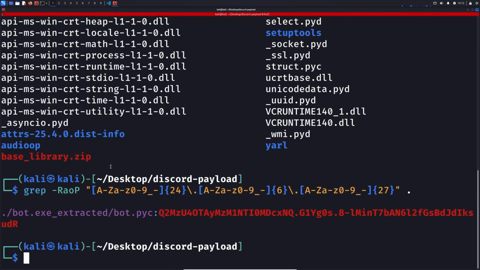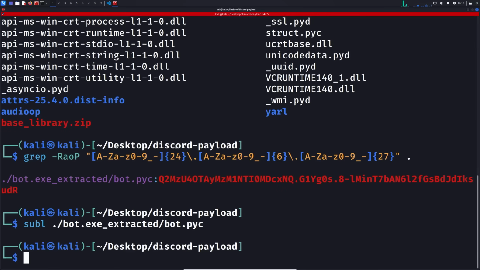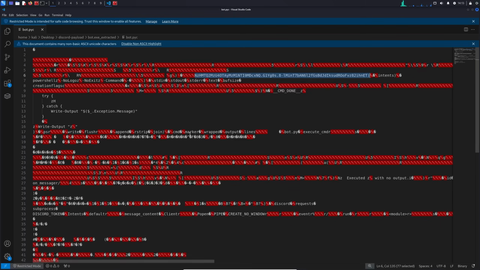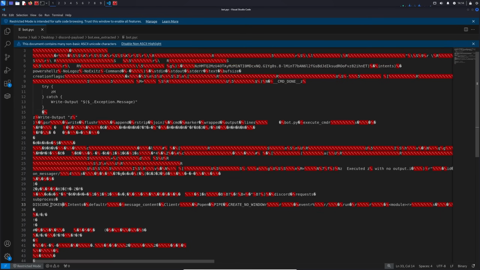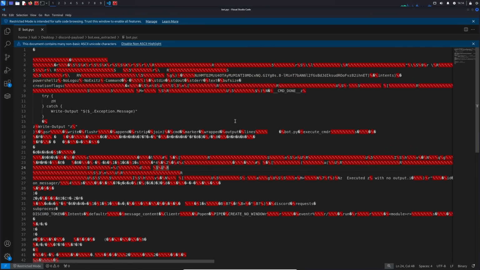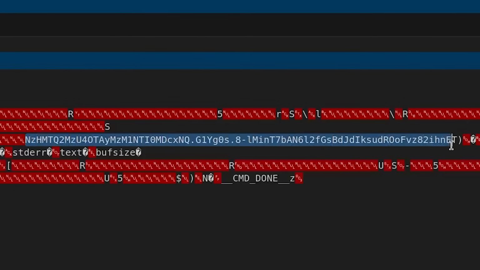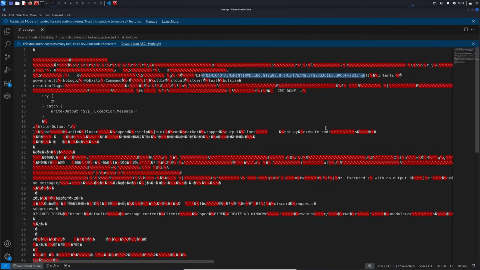If you open this file with a text editor, well, maybe not with this one, let's open it with VS Code. As you can see, we have some strings here like Discord token, but other than that we have the actual Discord token right here. If you rewind the video back, it is actually exactly this string. So what is the takeaway from here? Well, if you send someone who knows what they're doing this executable file, they could probably extract the Discord token and take over your bot.